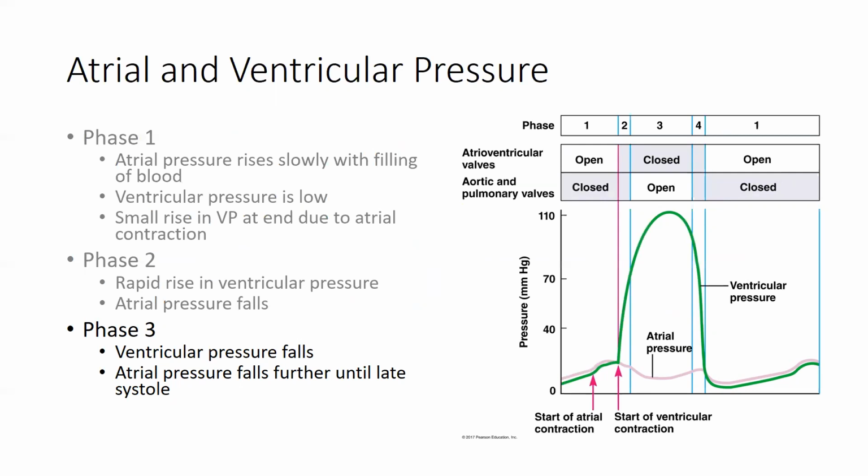So this is your atrial and ventricular pressure. Now, because the AV valves are open, the pressure in the atria and the ventricle is going to be the same, right? Both chambers are communicating here. When the AV valves close here, these chambers are no longer communicating. So the atrial pressure stays low, but the ventricular pressure rises. When we have the ejection phase here, we're squeezing blood out of the ventricle, so pressure is rising, and then that pressure is going to gradually fall as you relax the ventricle. Okay?